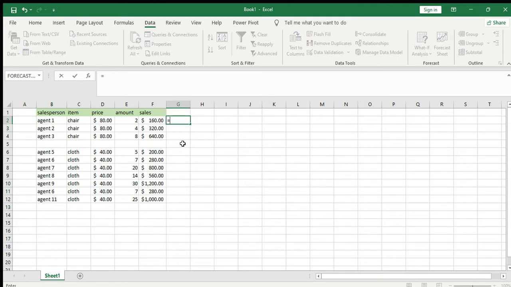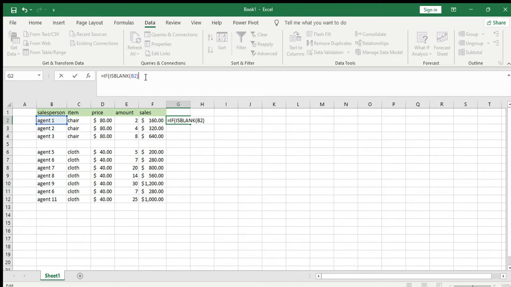So this is going to be if, let's just say, salesperson is blank. If that cell is blank, then I know the whole thing's blank.